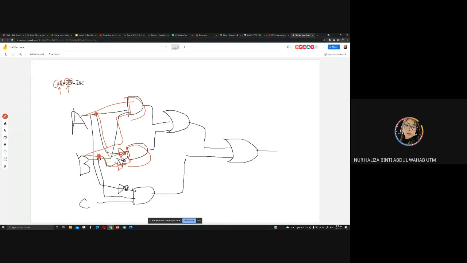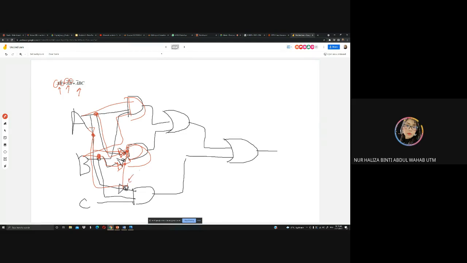After this, you have A bar. Similar from here, maybe you can directly... How many gates do you want to use? For this NOT, you put just one here. For example, here one, so it's going to go to this end, and from here you pull down. If you do it like this, you have two NOT gates, which means you are wasting here.